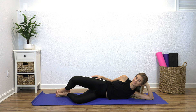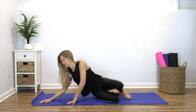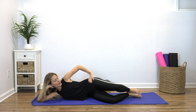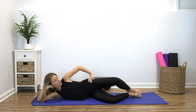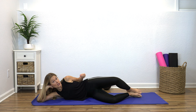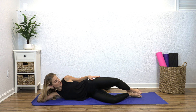Nice job — two more. Take your time and go to the other side. Find yourself in that same position: hips stacked, feet in line with your tailbone, and lift the top knee. These exercises, from a physical therapy perspective, I recommend my clients do every day for at least 30 days to make sure we're getting that strength where we need it, teaching the body how to move again, and building that foundation. Before you think you're feeling better and want to jump to the big stuff, don't forget these foundation exercises — they will help you prevent injury long term.